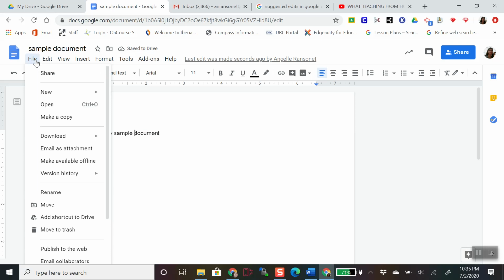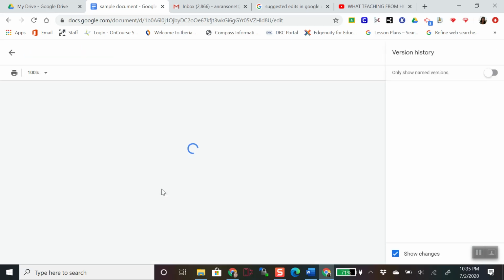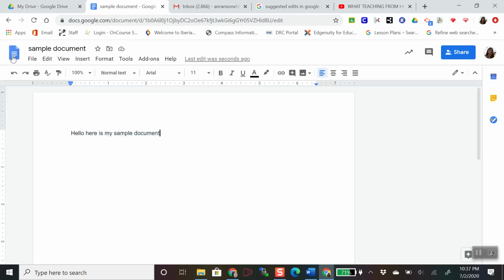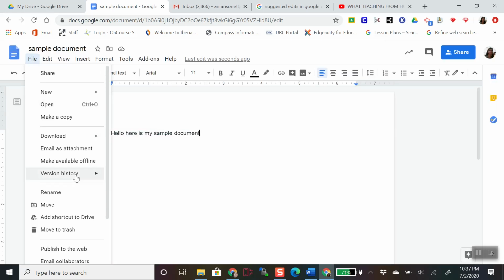If I want to see the history of it, I go to File, and here is version history. So I can name this current version or I can see the version history. I don't have a history to it because it's just my file. Nobody else has made any changes to it. If I shared it with somebody else and they made a change, then I would be able to see that here. But the way you go to look at your version history is File and Version History. So if you assign something to a group of students, you could actually see who did what part. Very useful to teachers to use.